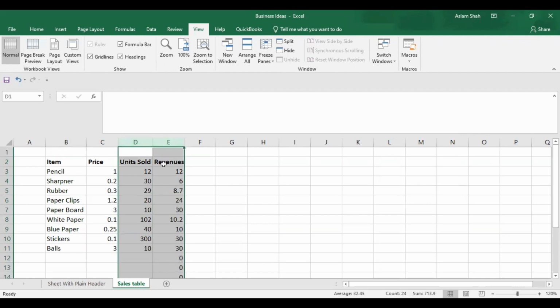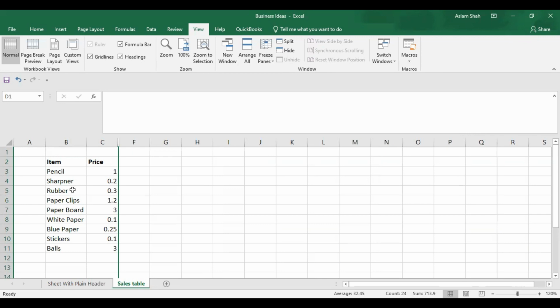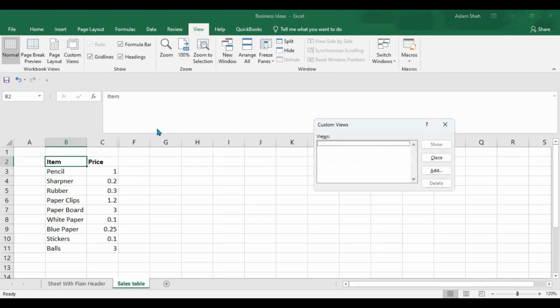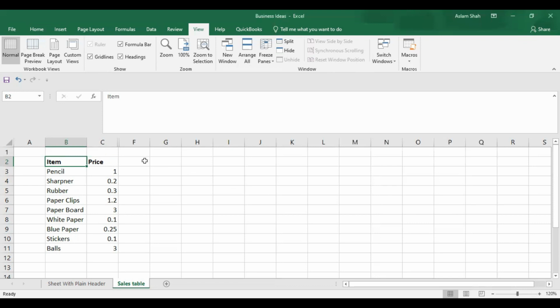I would click on these two columns and click on hide. This is the first step. The second step is to go to View and then Custom Views, and then here add the customer view, and then click on OK.